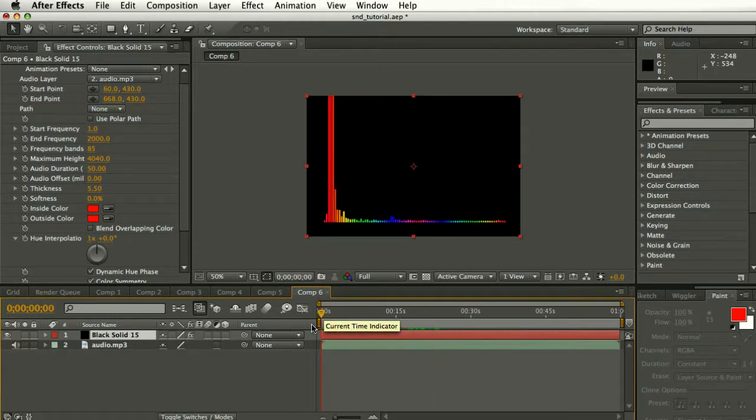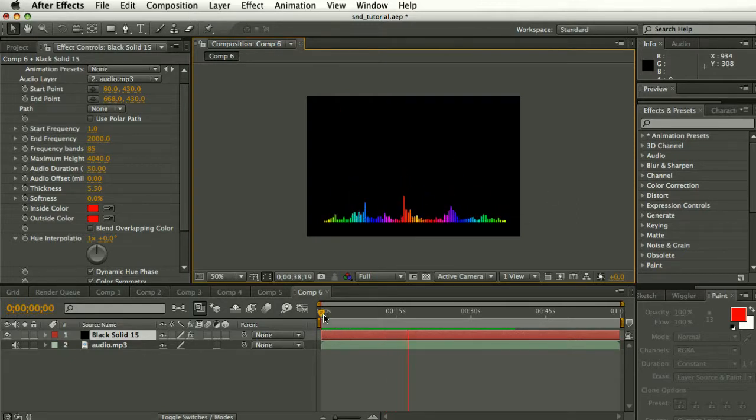Okay, so let me just preview it. As you can see, all the drum beats, this part of the spectrum is reacting to that frequency, and those water sounds, those splash sounds and all.